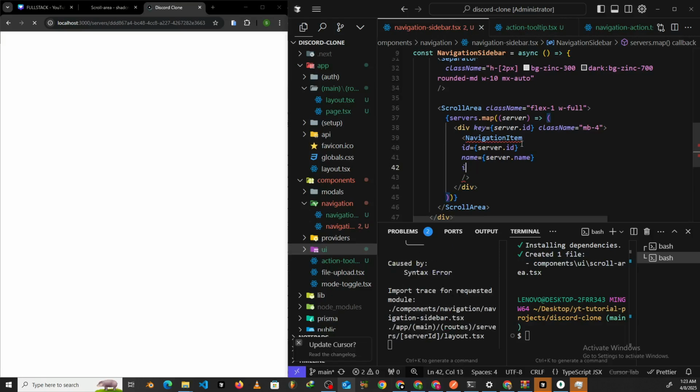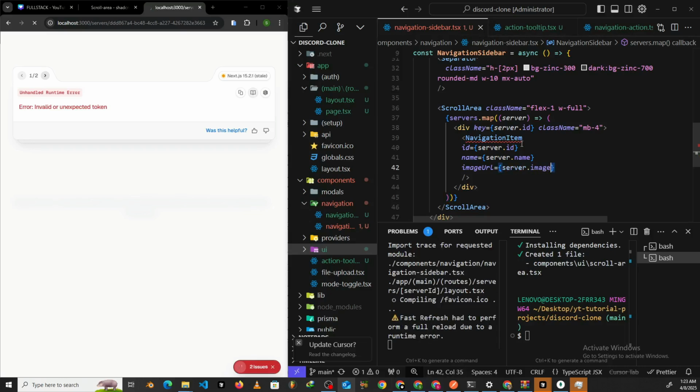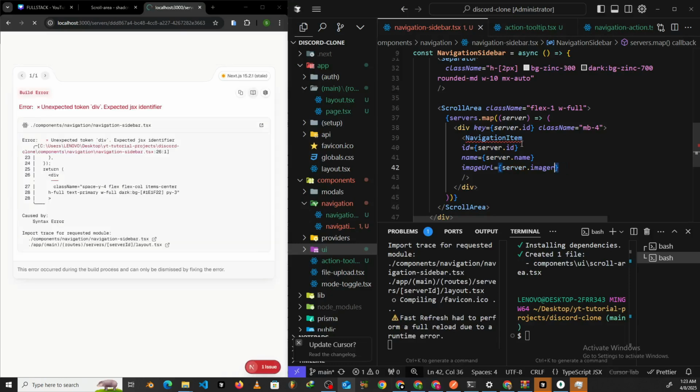Then inside we pass in the image URL, server.imageUrl, just like that. All right, so nice and clean, we have that set up for us.